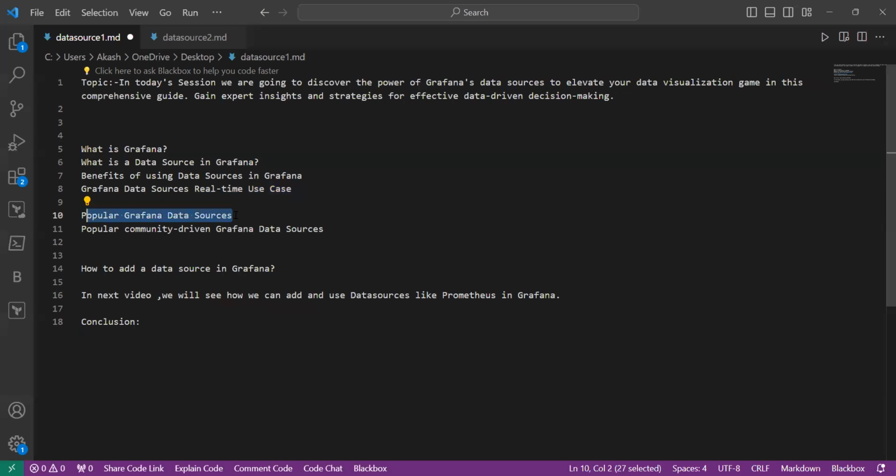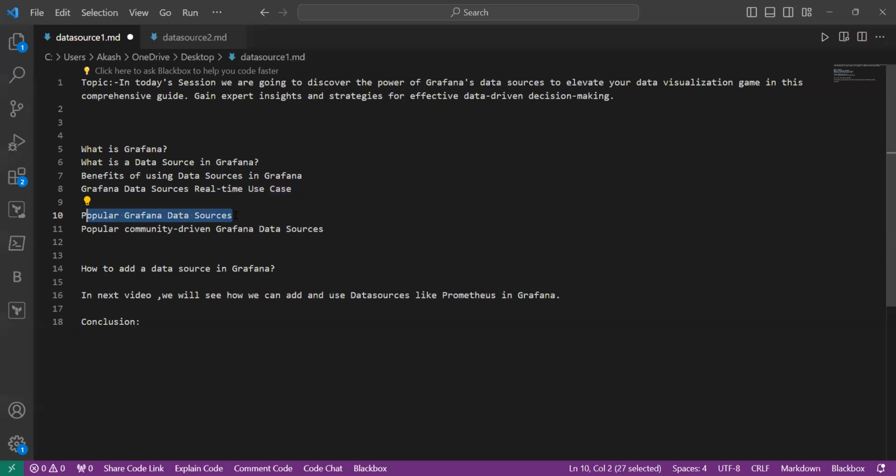InfluxDB, whose purpose is to build a time series database, is useful for storing and visualizing sensor data, IoT metrics, and application performance metrics. The most used data sources for databases are SQL and PostgreSQL, for example, a traditional relational database. Its use case would be visualizing business metrics, financial data, and other structured data stored in a relational database.